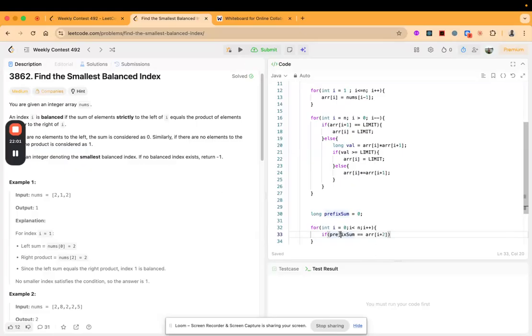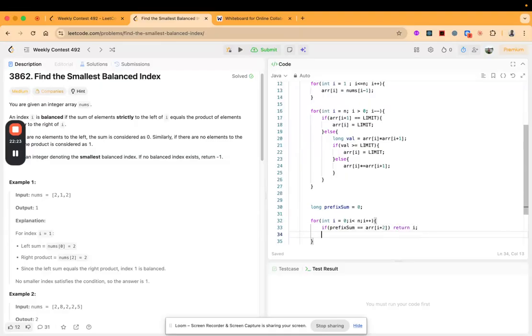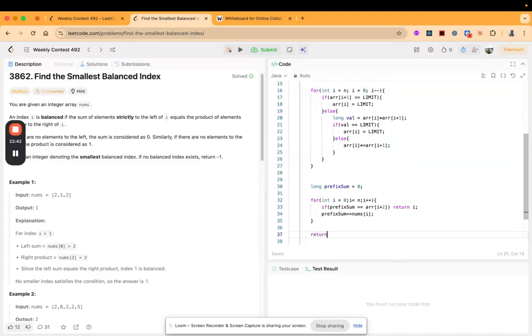Array of I plus 1 will contain the value for the ith number, so I plus 2 will contain the product from I plus 1 to n, correct? So if equal, I'll return I, else I'll add to prefix sum plus equals nums of I, because we are checking for nums of I, right? If it is not found, then it's not possible actually.